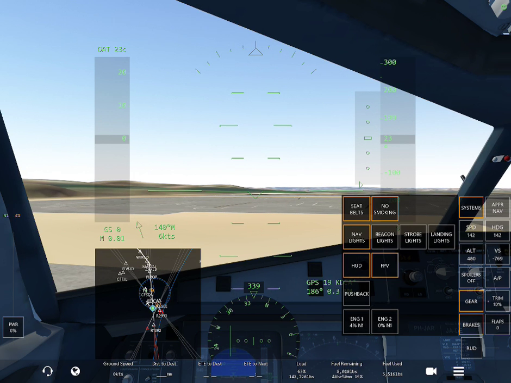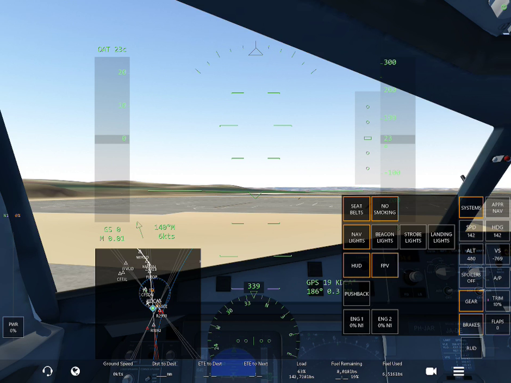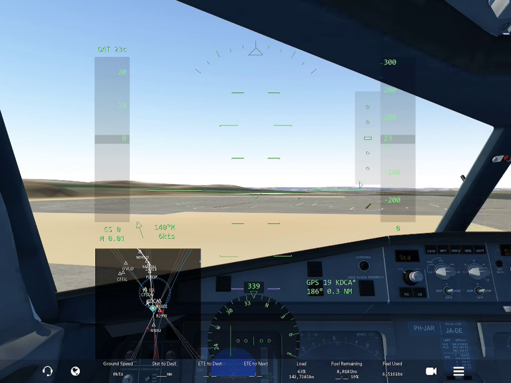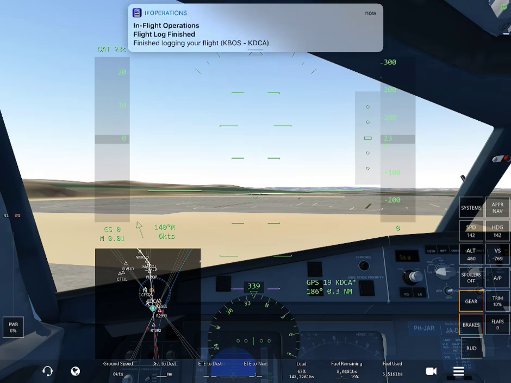So 6.5 and 8.0. Take another look at the sheet here. So 6.5 and 8.2. So we're 200 pounds under what we're supposed to have, but that does not account for the taxi in, which would have been 200. So 8.0 and 6.3. Get our PIREP, see what our landing looks like.